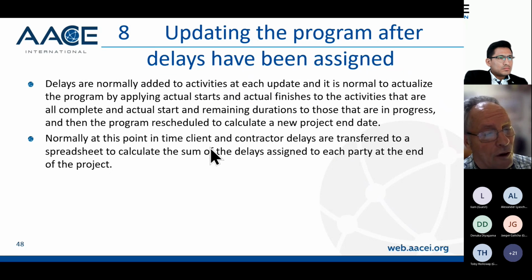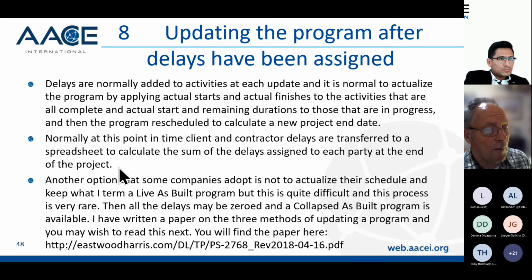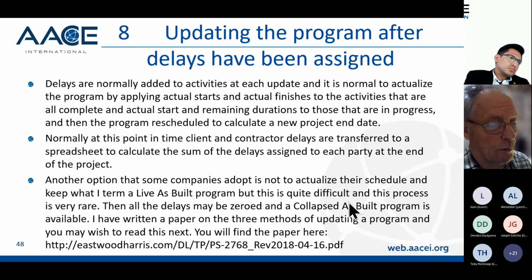Normally at this point in time, the client and contractor delays are transferred to a spreadsheet to calculate the sum of the delays assigned to each party at the end of the project. Another option that some companies adopt is not to actualize their schedule, and therefore they keep what's called a live as-built program.